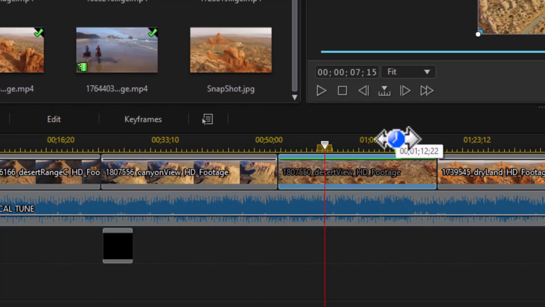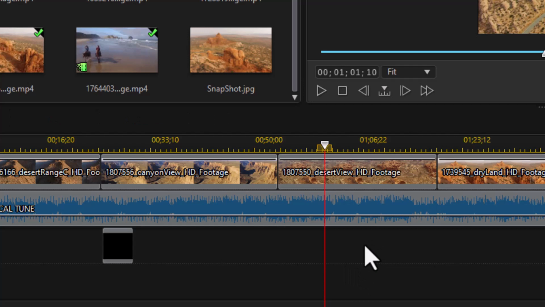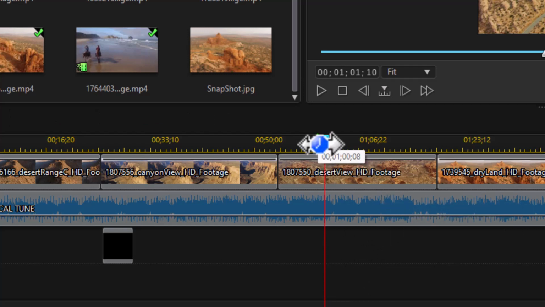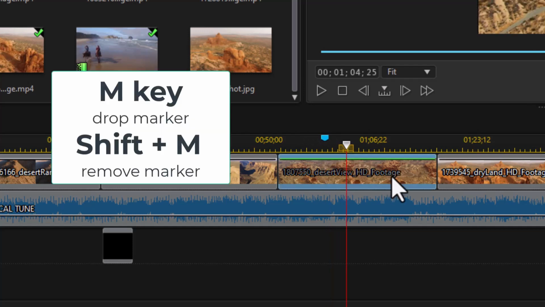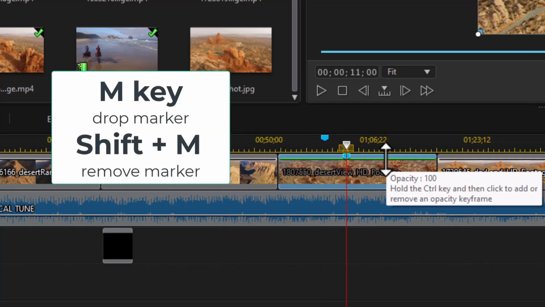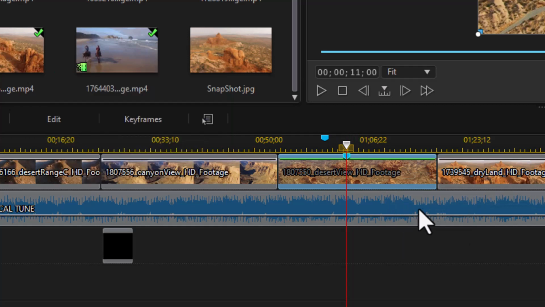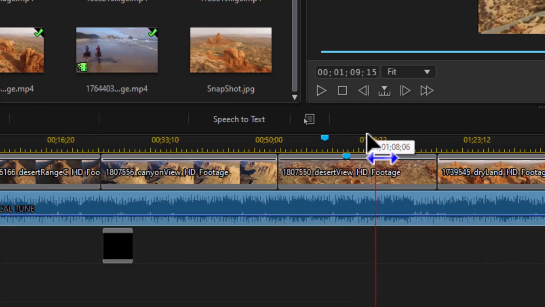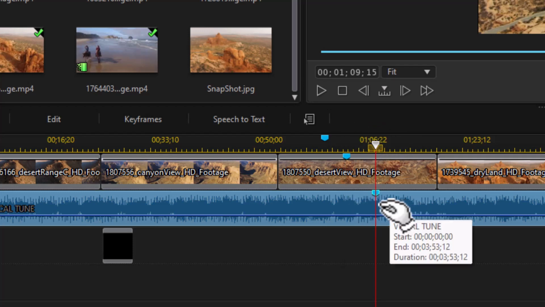Sometimes you want to drop a timeline marker or marker of any kind, depending on what's highlighted. If I click off here and I hit the M key, it will give me a timeline marker. If I want a marker in the clip, I highlight the clip and press the M key, and it will give me a clip marker. If I want a marker in my vocal track, I move the cursor wherever I want it, press the M key, it will give me a vocal track marker. And so those are nice.